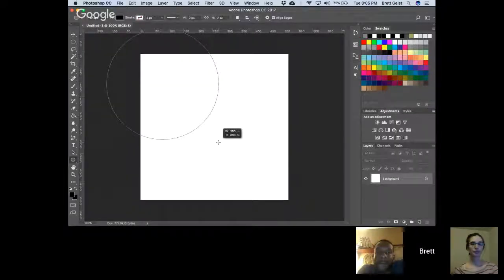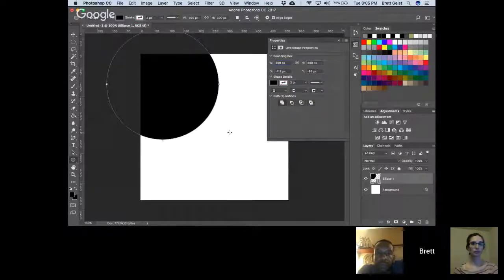When you hit the shift key, it makes a perfect circle for you, so you don't have to guesstimate what a perfect circle will be. It's just a shortcut for you. Does that make sense?